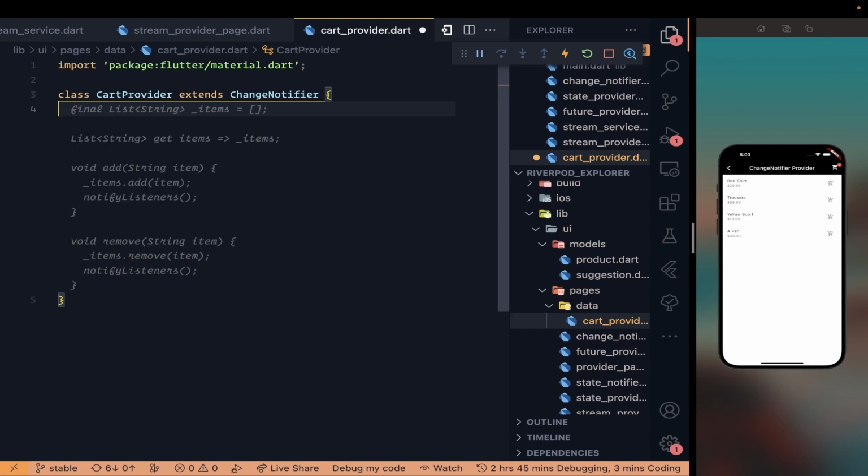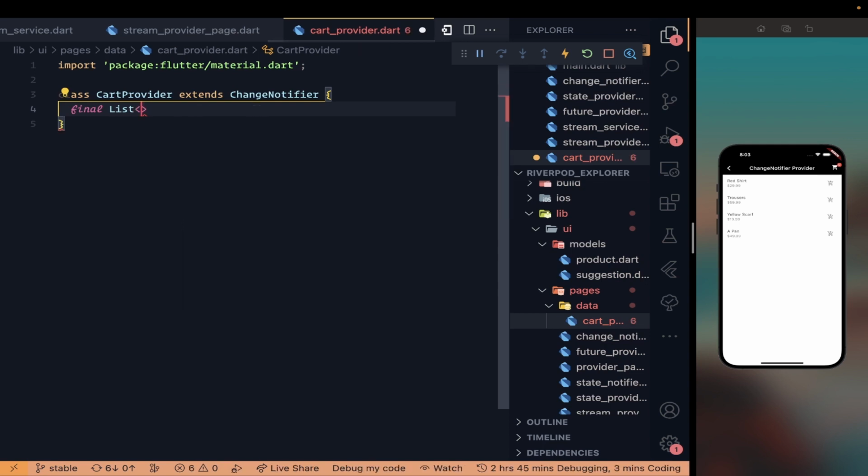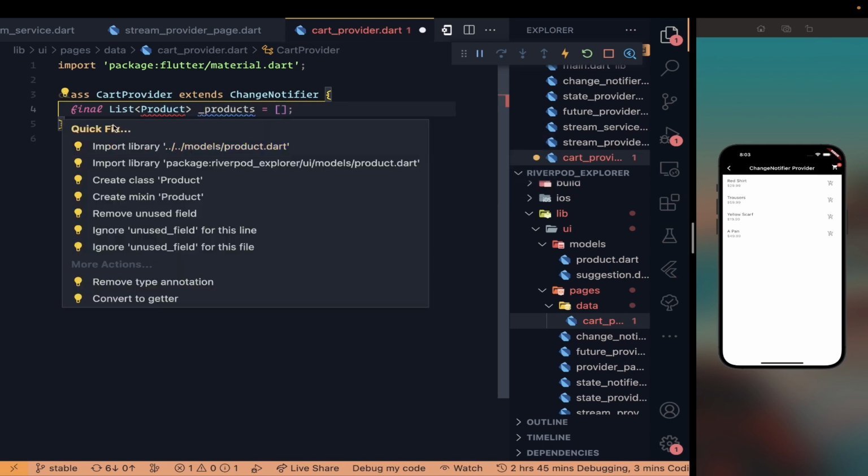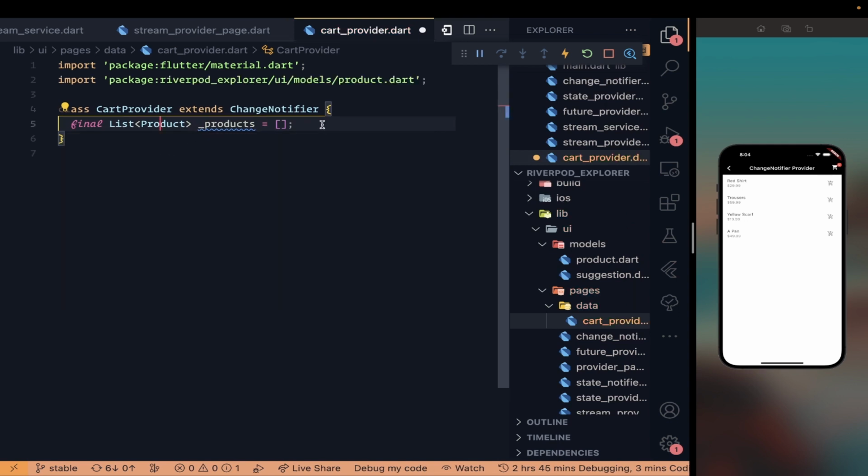Okay, so now you need to declare a list of products here, and it's going to be our Product, and I'm going to make it an empty list, and let us import Product here.